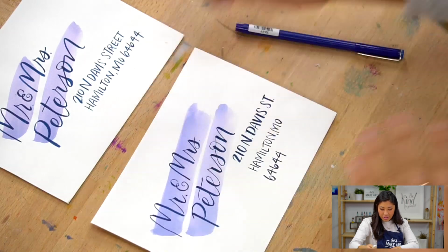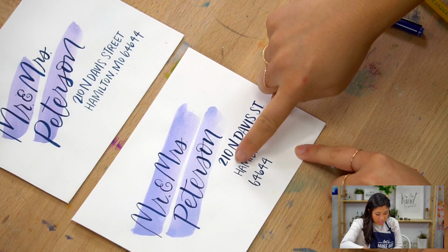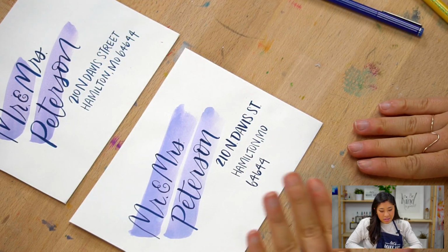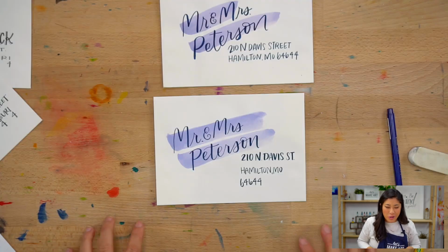Okay, final thing I want to talk about with this is you guys can see that there's more spacing in between these lines. Neither is right or wrong, they're just different. So however your envelope turns out is great.